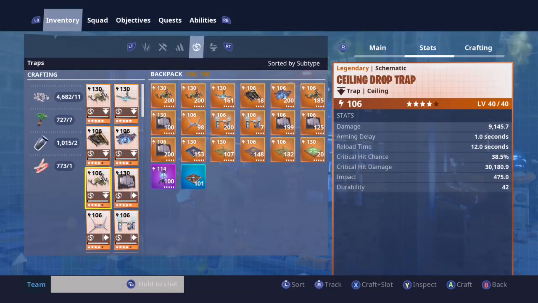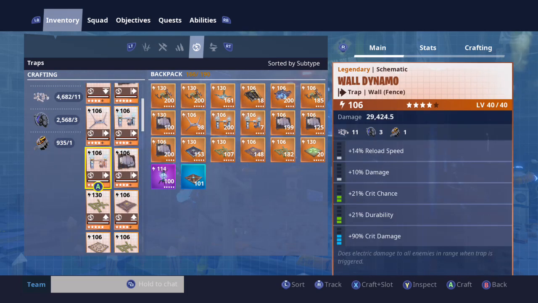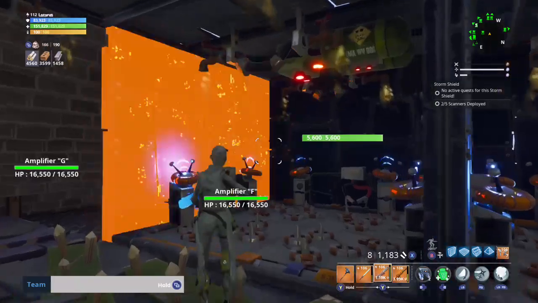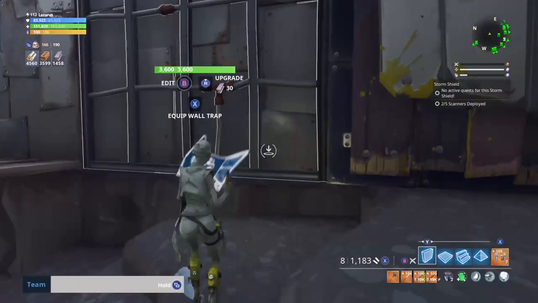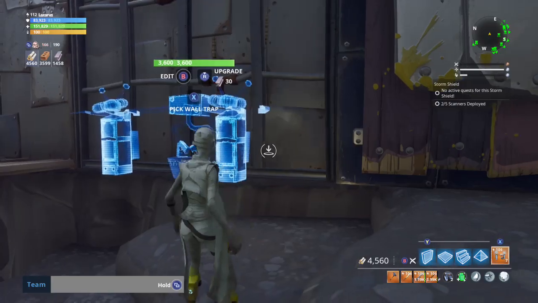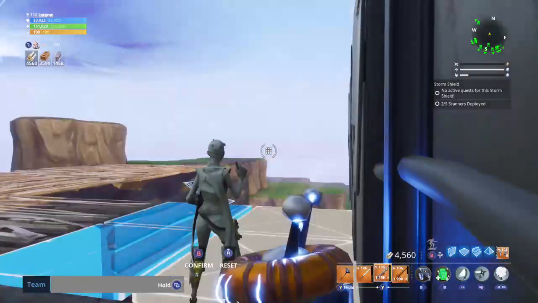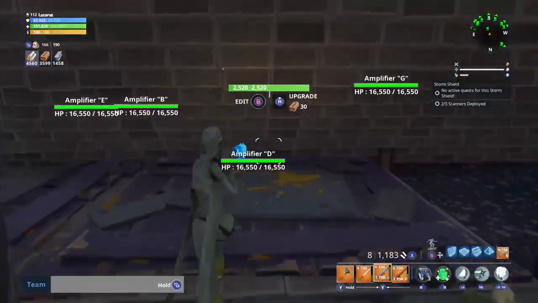And I do have a second set of dynamos myself. These are my legacy rolls. They're just good all around rolls, I find. They have a little bit different reload time. It's nice, I'll be honest with you. It's really a nice bonus to have traps that fire off at different speeds, but just for the sake of pure damage, you want these dynamos on these walls.